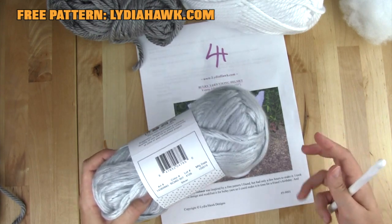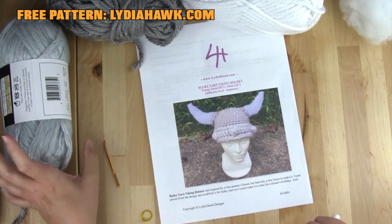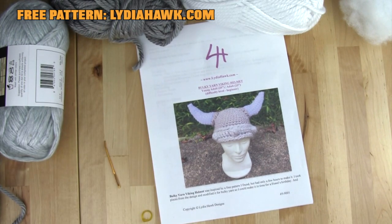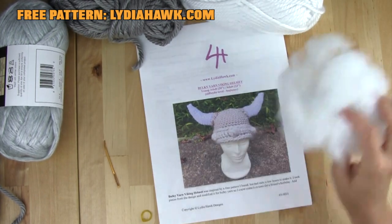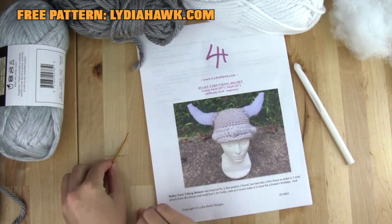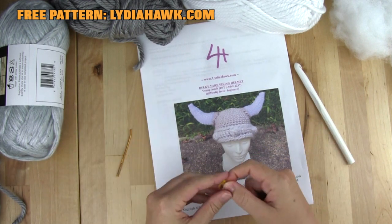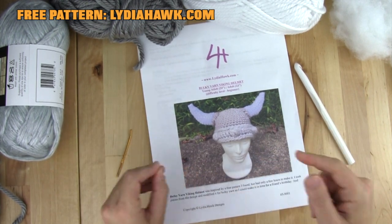You could technically make the whole hat with just this one color, but again, I really like it as more of an accent. We're also going to need doll stuffing. We're going to need tapestry needle. We're going to need a stitch marker. A scrap piece of yarn will work also.